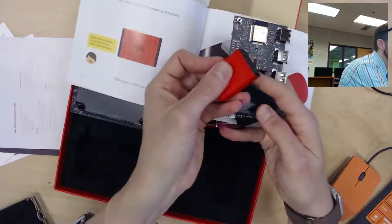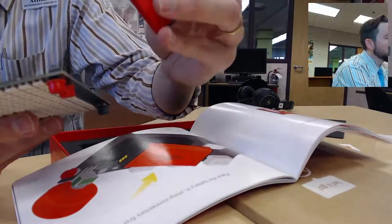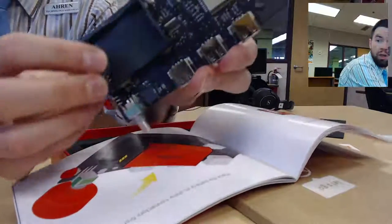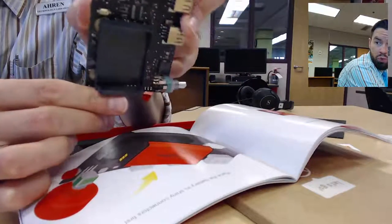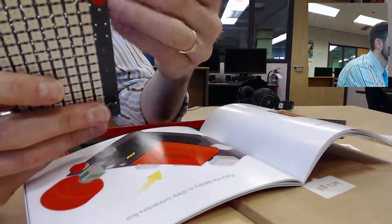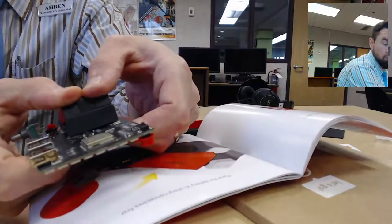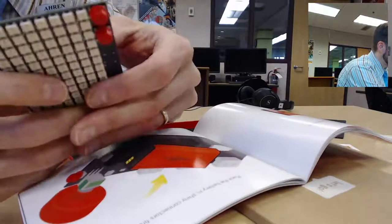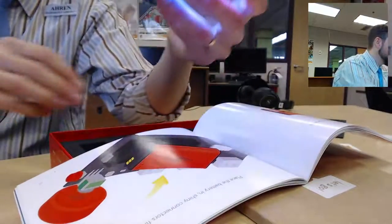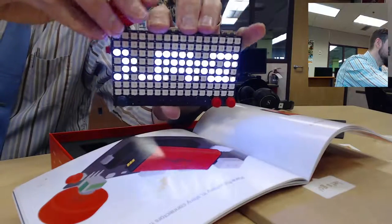So we just want to make sure we got some, wrong camera angle. We got some copper connectors right there, and we got some copper connectors on the, it's a little bit difficult, but over there, right there. So we're just going to line those up and make sure everything snaps in place. Maybe it'd help if I actually paid attention to what I was doing instead of looking at the camera. Oh, I see a little power light. Turn it on. And check it out. We got a website.